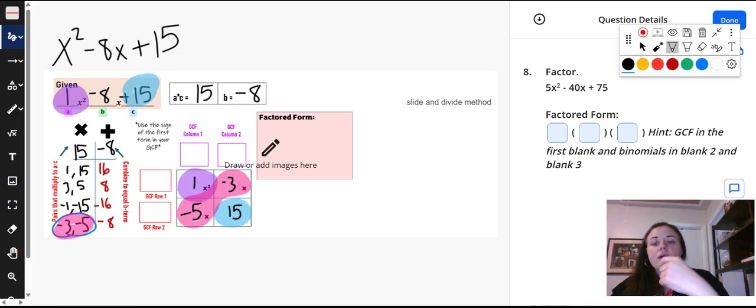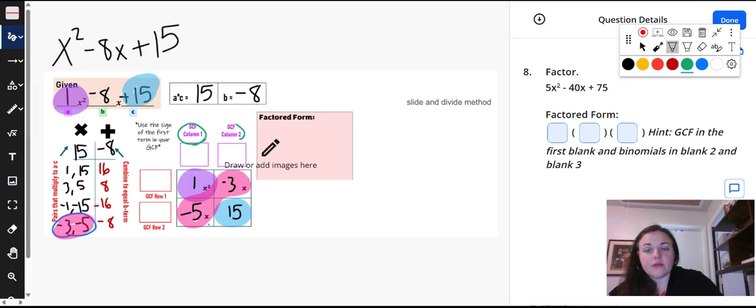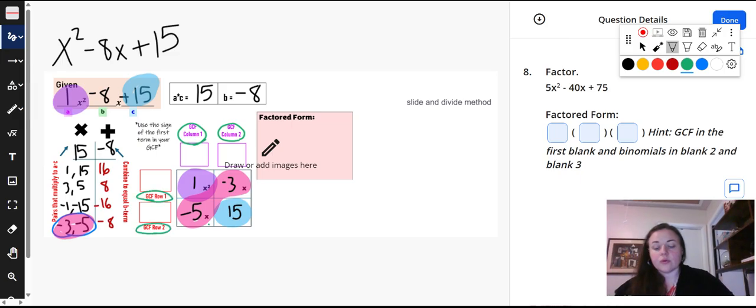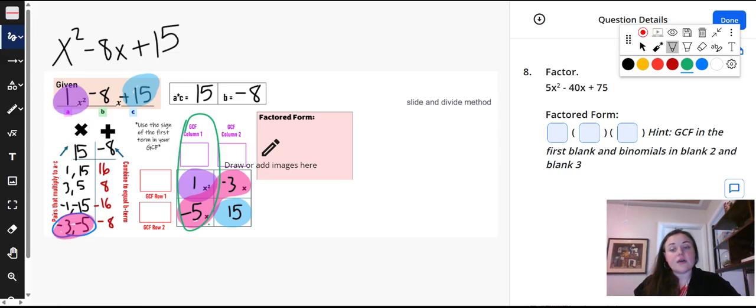Okay. All right, now we need to factor. There's a little hint for you above each column. And there's also a little hint for you next to each row. So let's read those. Starting here, I need to find the GCF of column 1. 1 and negative 5, they don't really have a common number, other than 1. But of the variables, we have an x squared and an x. I can take an x out. So I'm going to put an x there.